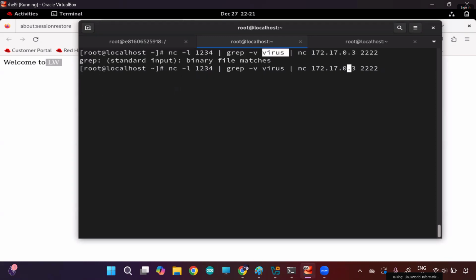If I write here, instead of the grep command, we can do something like this also. I want to see the entire data. I don't want to filter anything. But instead of grep for virus, I use the SED command and say, wherever you see the pattern virus, take the entire line, but when you see virus as a pattern, replace it with, let's say, hash hash or star star star. Okay, so sometimes it's very useful.